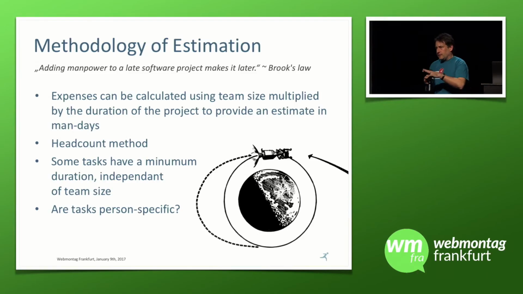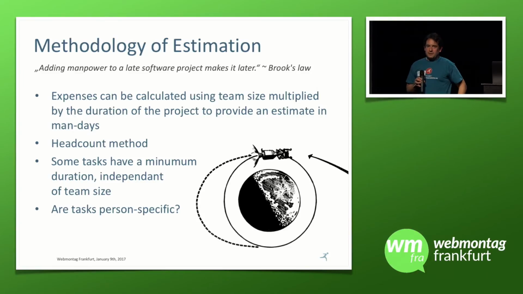Oftentimes, especially at the end of the project, and this is a phenomenon I've witnessed many times, panic is approaching, the project is getting out of the happy phase and turning into more and more of a crisis. All right, we're going to pull him off the other project and get him up here. We need a new project manager. We're just going to double the team size. Everything's going to go twice as fast. This is my second bullshit. It won't. It will slow things down.